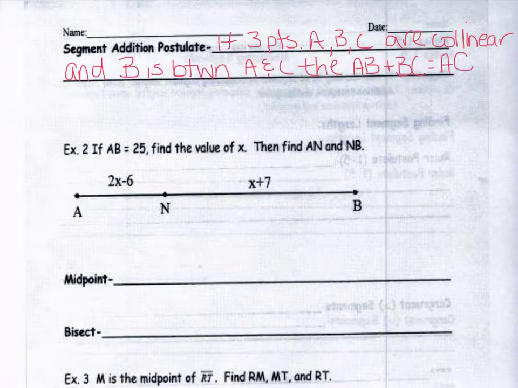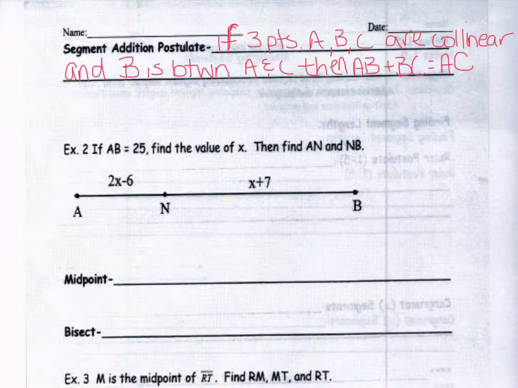It's common sense, but they had a postulate for it. Just so you guys know, in Chapter 2 we're going to start talking about conditionals, and I just want to point out so that you're familiar when we get there. The whole sentence here, if 3 points, yada, yada, yada, then AB plus BC equals AC, that's called a conditional or an if-then statement. You're going to see a lot of that when we do postulates and theorems. If something is true, then something will be true as well, that type of thing.